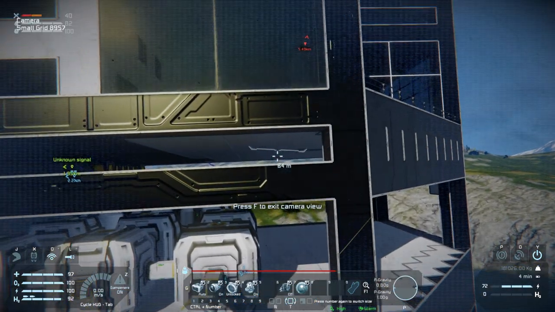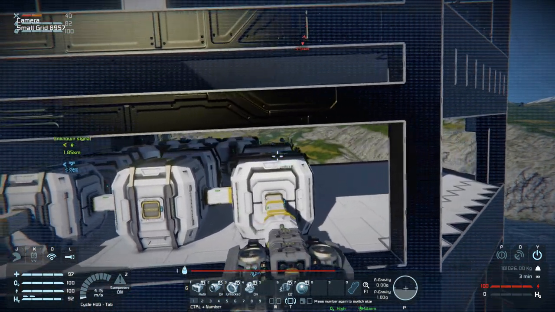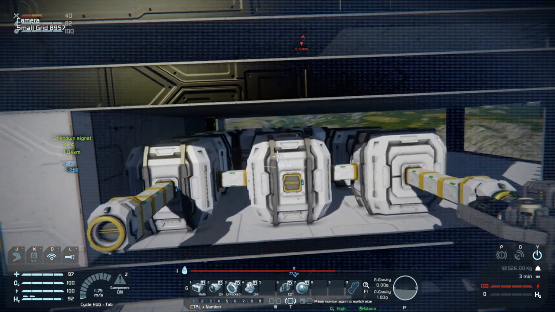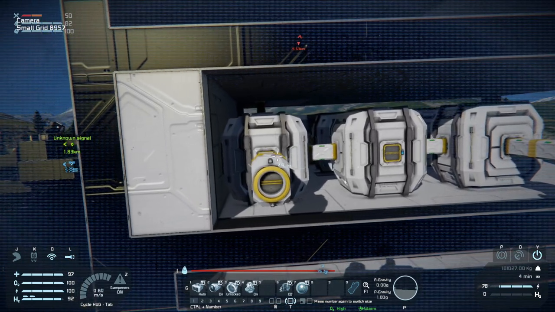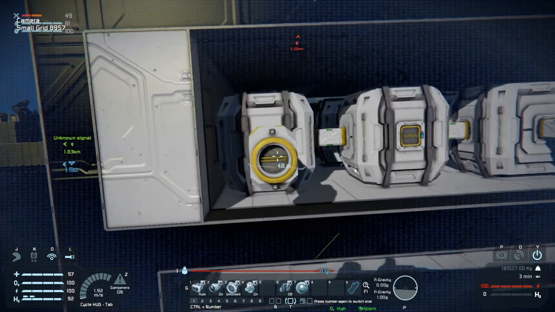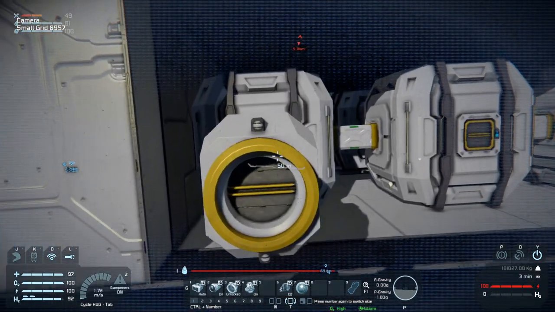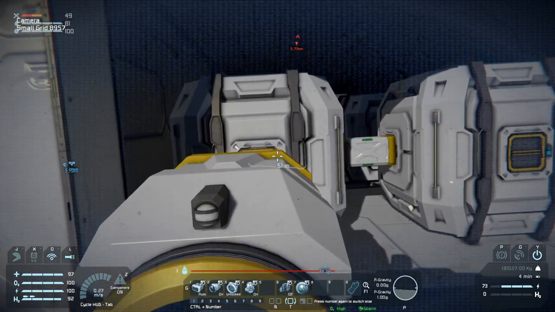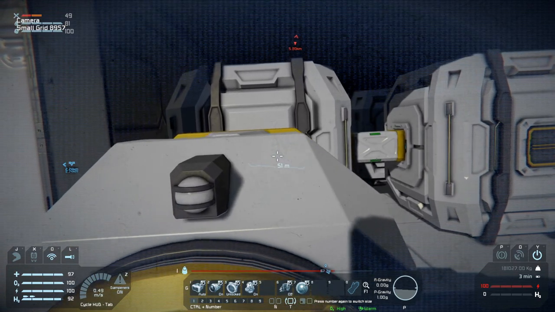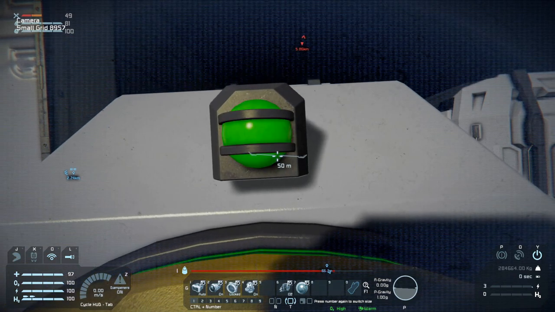Let's have a look behind us. Ooh, alrighty. Need to come over here. Go back. Go up. This is going to be a bit wiggly. Get this in. There we go. Let's lock it and put them on recharge.